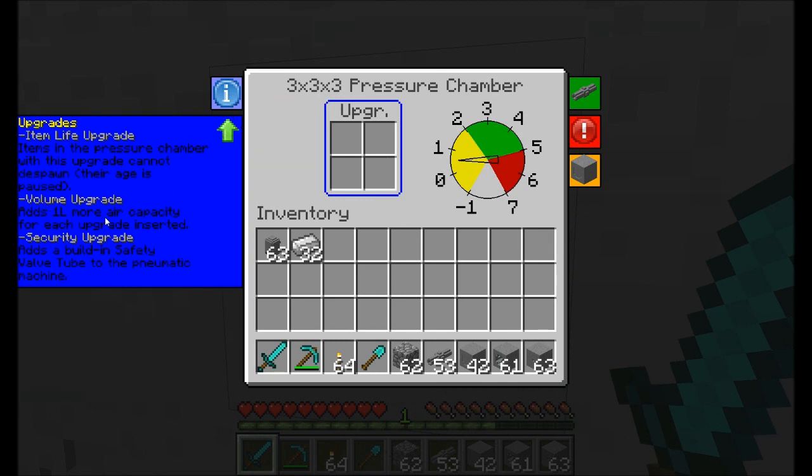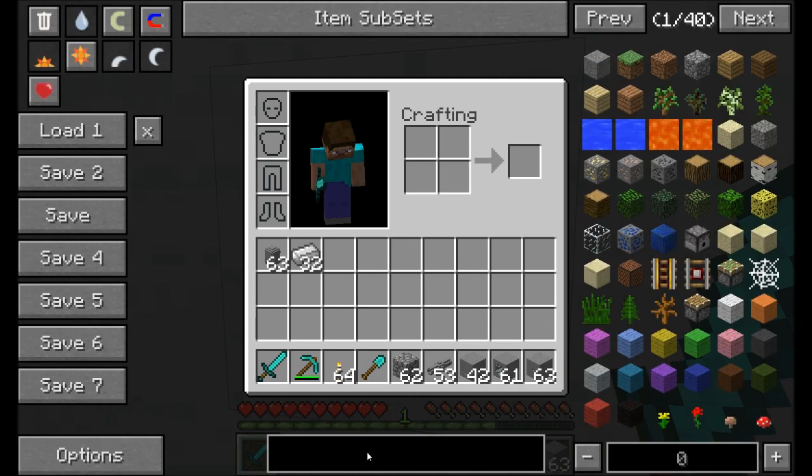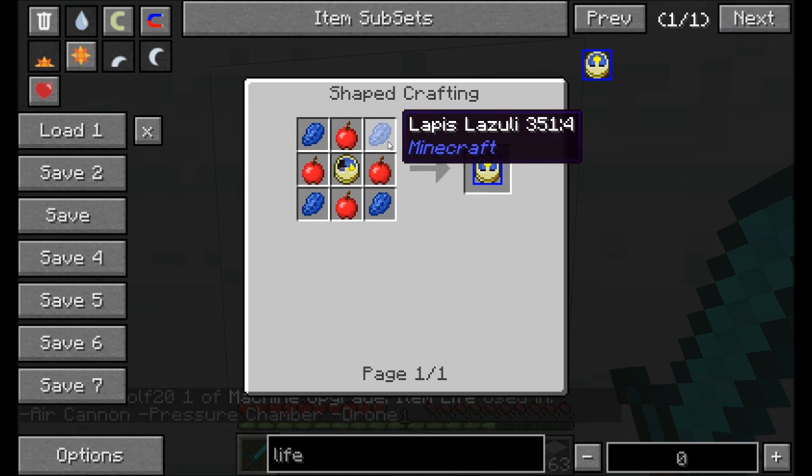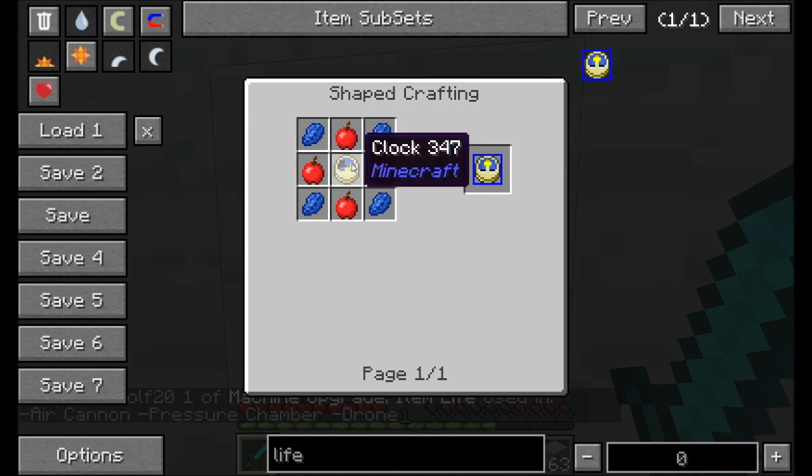Okay, you can also throw some upgrades in there to speed this process up. There's the volume upgrade, which allows more air capacity, and then the item life upgrade, which makes sure that items in the pressure chamber cannot despawn. So we might want to throw that item upgrade, or life upgrade guy in there. He's not too hard to make, just some lapis and some apples and a clock.